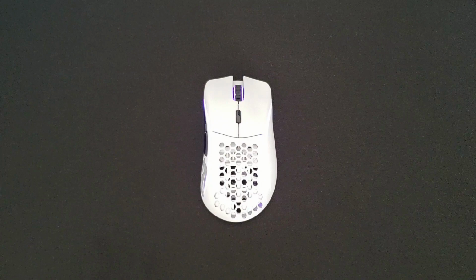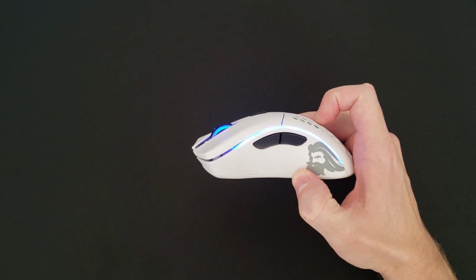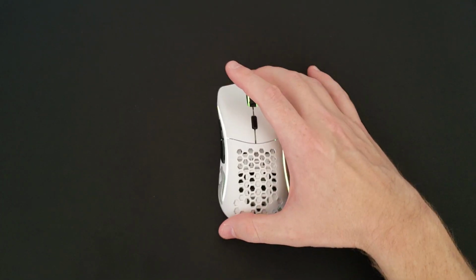Would I recommend buying this mouse? Absolutely. You're getting a high-end mouse at a mid-range price, which is one of the things I love about the Glorious mouse lines. There's certainly cheaper alternatives, but there's far more expensive alternatives as well. You're getting a great wireless sensor in this mouse. You're getting fantastic specifications, great build quality, really great design. These are some of the cleanest gaming mice on the market in my opinion, and for $80, frankly, it's a steal.